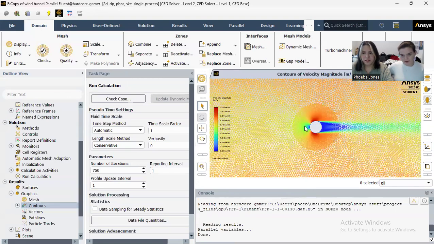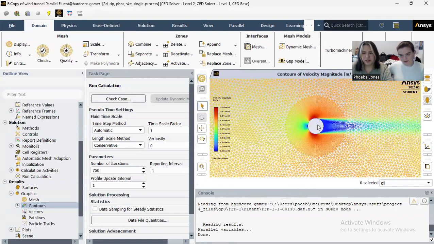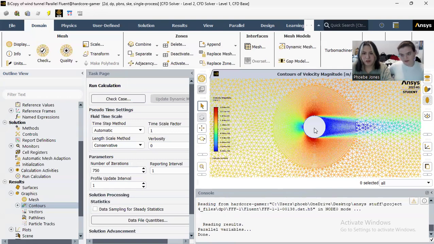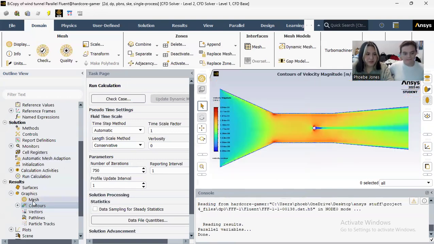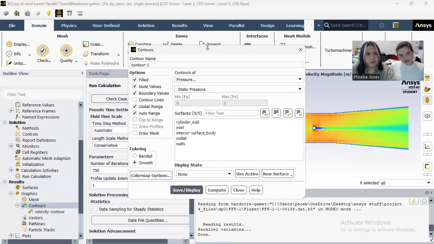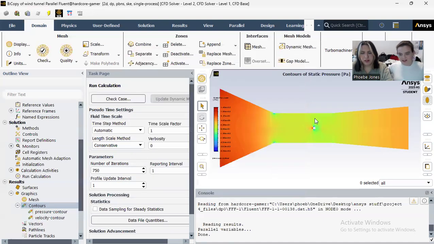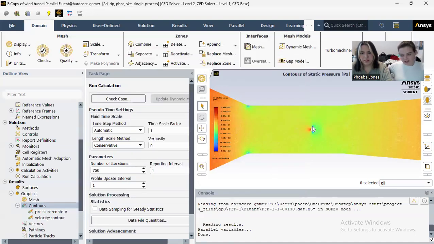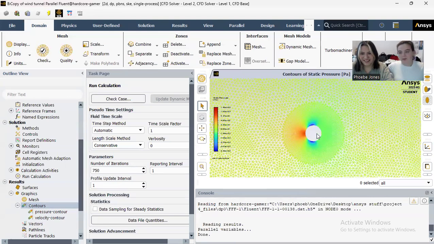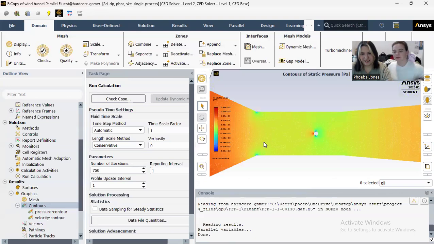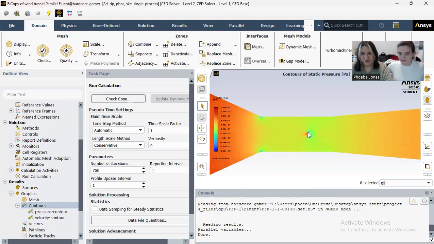You can see that with the cylinder, it looks very similar to when we did airflow around a cylinder with the velocity contours, which is good. That's what you want. And now that we have that looking nice, next is the pressure contour. And it's going to be static pressures. We don't have to change that. It's going to be all over every surface. Then we're going to display that. And it also looks a little bit like that cylinder, but we do have our additional ones, because it's all over the wind tunnel.